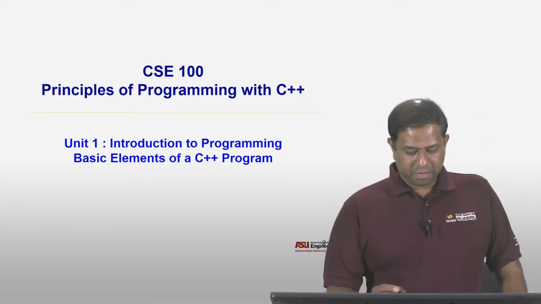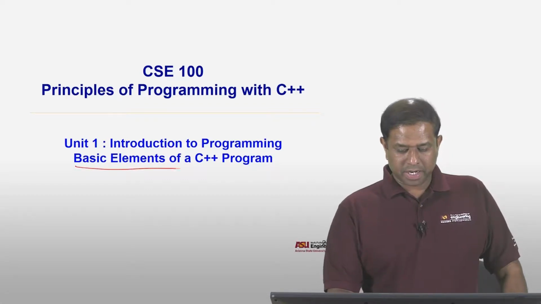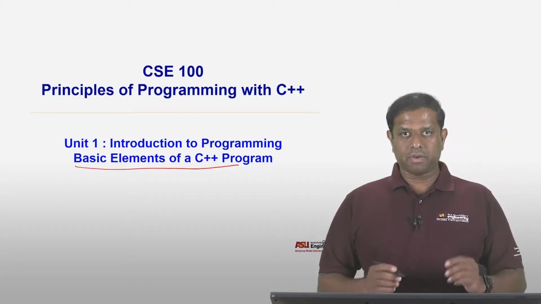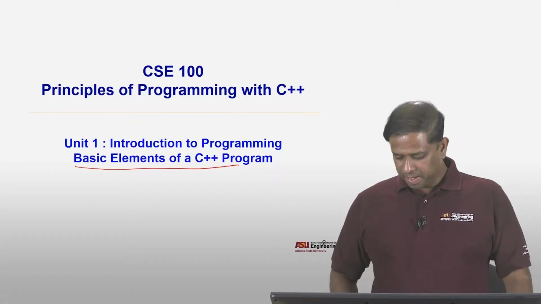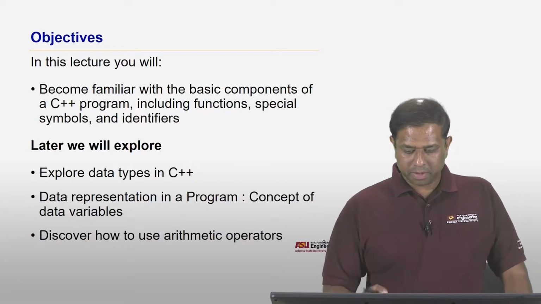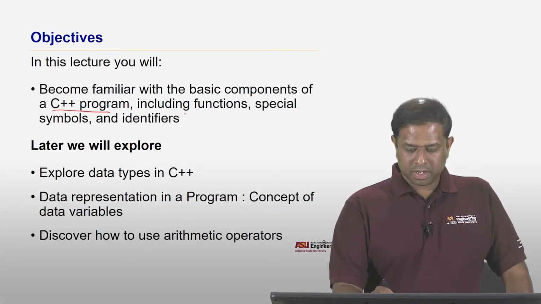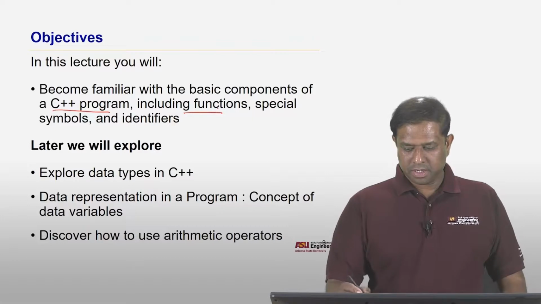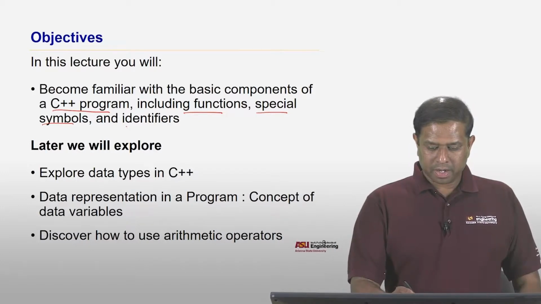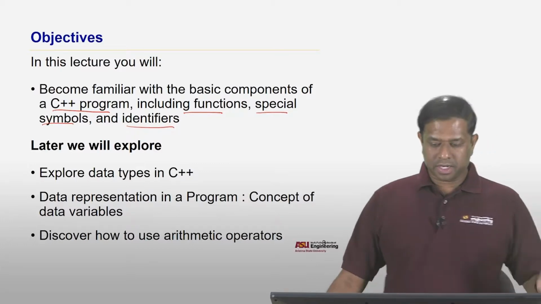Right now, it's a good time for us to take a look at the basic elements of a program in much more detail, and see exactly what the different parts of a program are, so how we can compose a simple program. So first, let's take a quick and detailed look at a C++ program. That includes what are called functions. Sometimes we call them methods. It also has special symbols, and a program can have identifiers that allow us to identify different computational things inside the program.